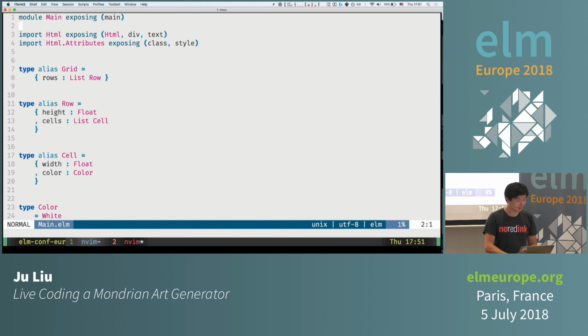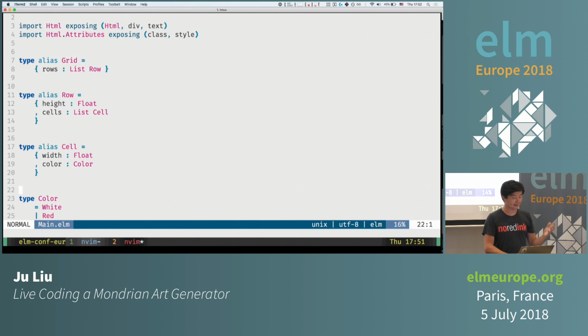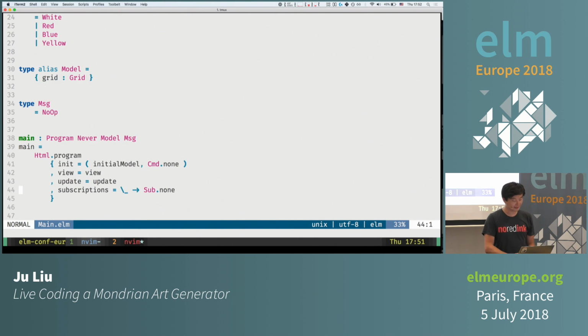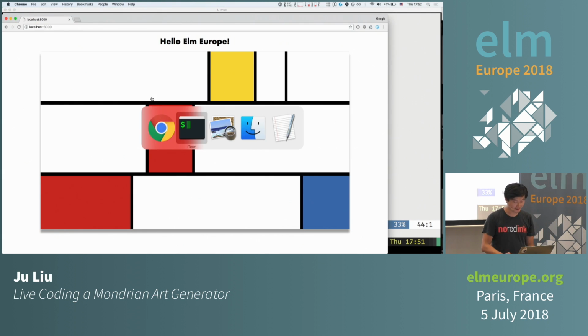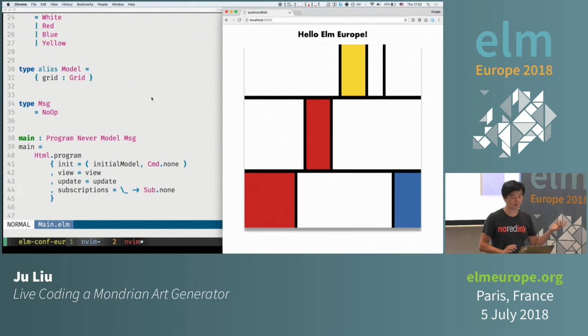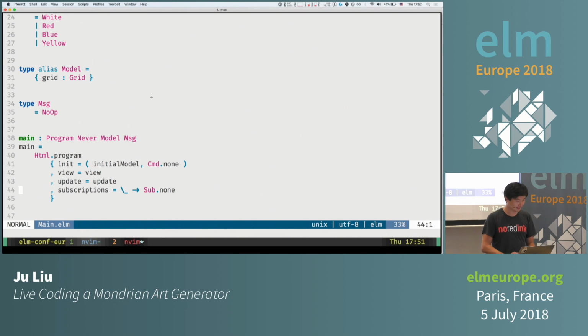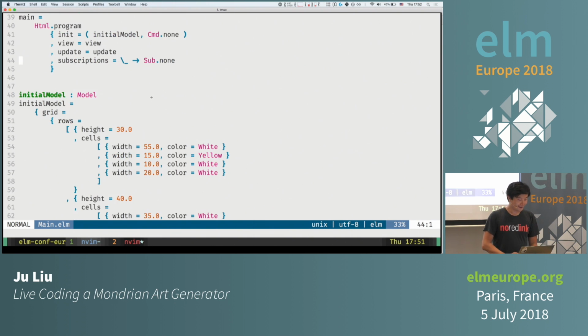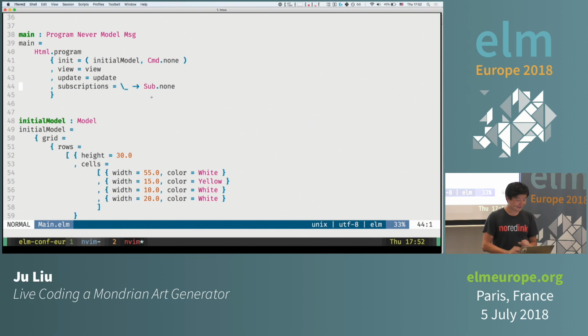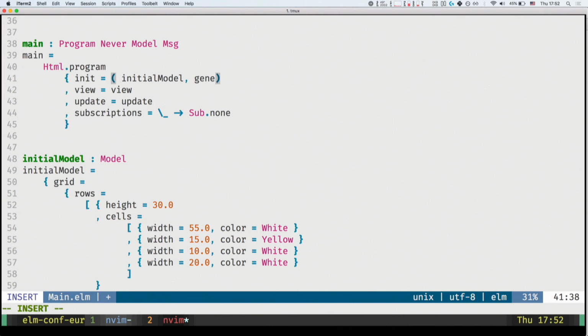Alrighty, so what we want to do now is that this image is OK, but it could be better, right? First of all, we could have infinite Mondrian paintings, and now we just have 1. And everyone knows that infinite is better than 1. So what I'm going to do is just to create a command. So I'm going to create a command which is called generate grid. Don't worry, I'm not going to cheat in this bit. This is the important bit.